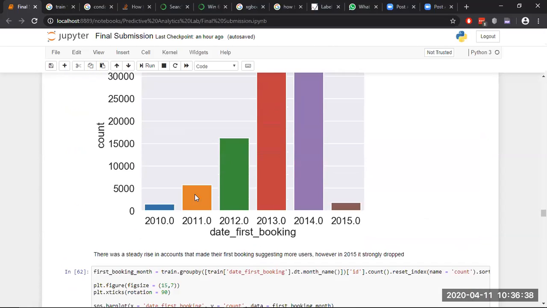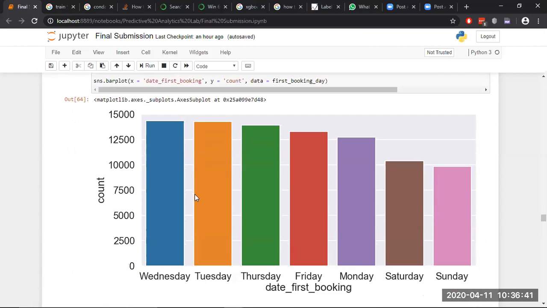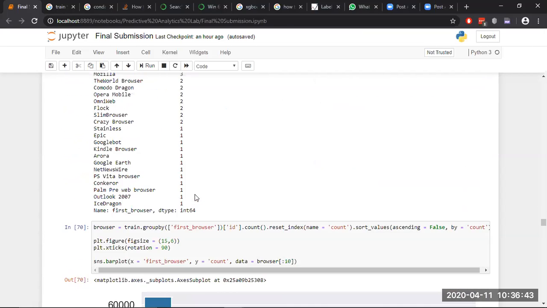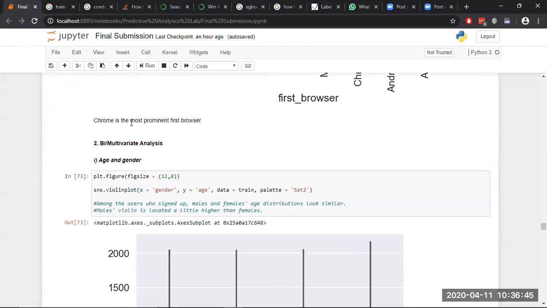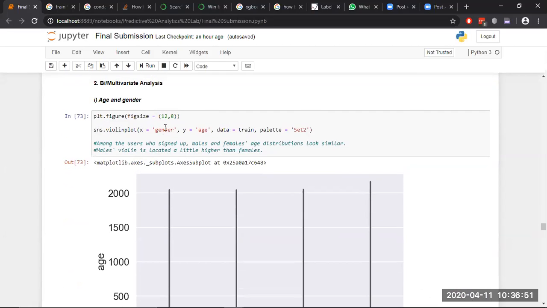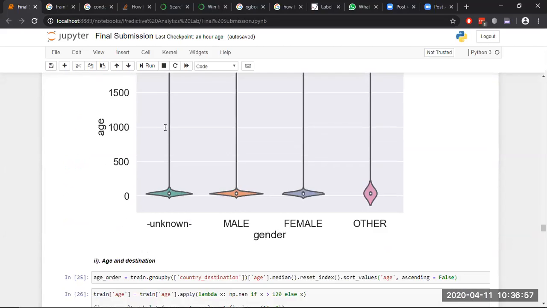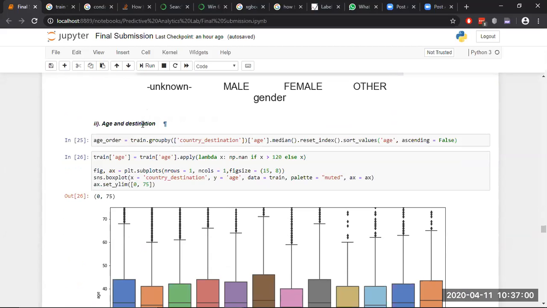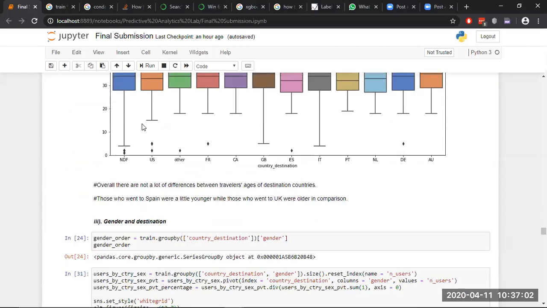Then I went to, wow, there were a lot of columns here. Then I went to my bivariate or multivariate analysis. I did the same thing, but mostly what I try to focus on is looking at the relationship between an independent variable and our target variable. So I started with age and destination, gender and destination.